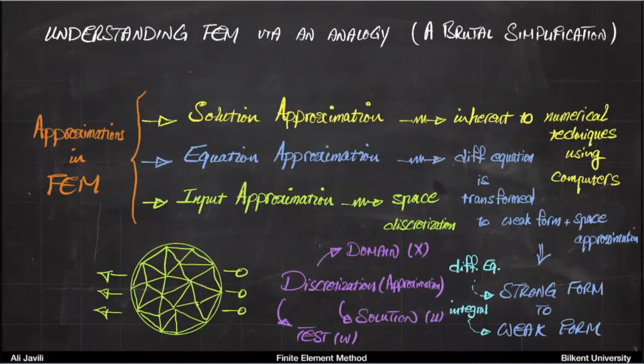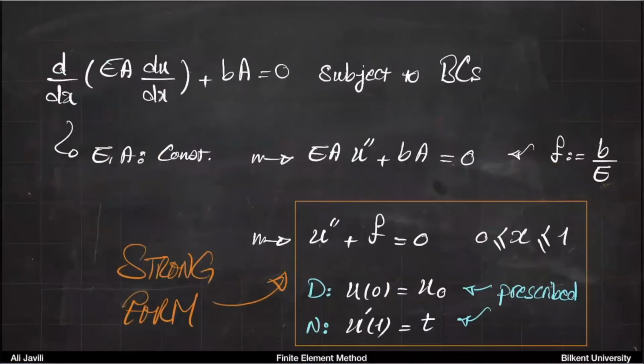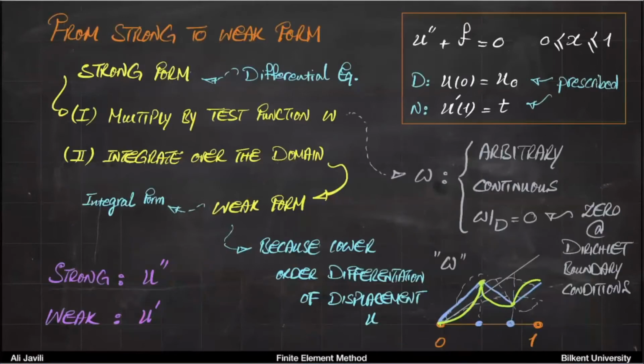About the sources of approximations, we mentioned that there are basically three different sources of approximations available in the finite element method. We talked about that. We also mentioned that the strong form or the differential equation that we are interested in solving is usually a second order differential equation like this in 1D, and that is the governing equation of mechanical systems in, let's say, structural mechanics and elasticity.